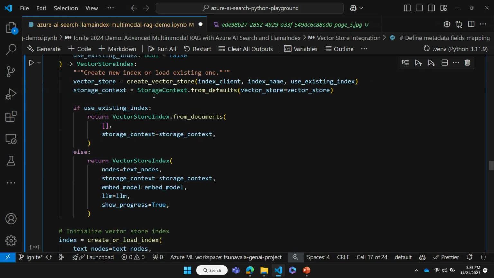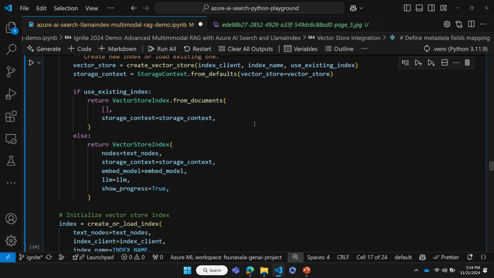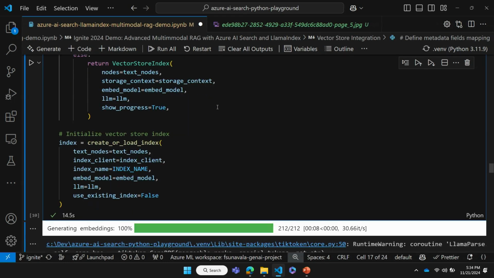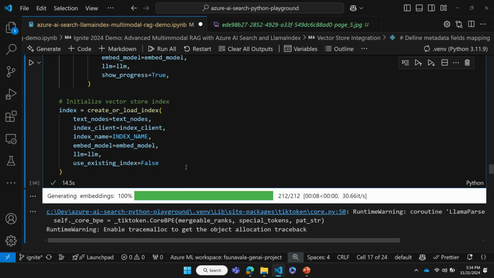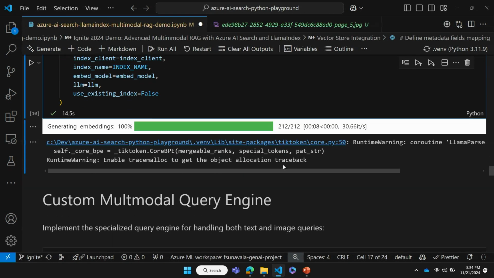Okay, so then I'm just going to create this new index. Actually, technically, because I have set use existing index to false, it's actually going to create a new one, but I already have one, so I don't feel like paying again for my embeddings. So I ran this, and you can see here, in about 14 seconds, it generated vector embeddings for each of these text chunks. Okay, and so now we're going to slowly see that in action.